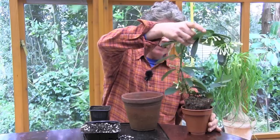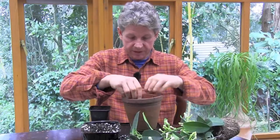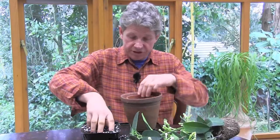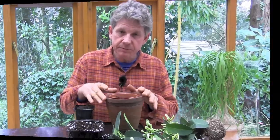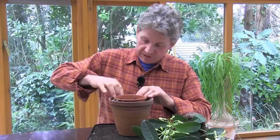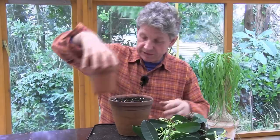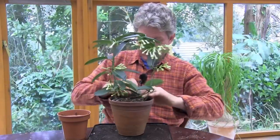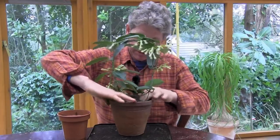Pop some compost in the bottom. The easiest way to find the right depth is to take out your plant and lay it down, then take the pot it comes in, place that into your new pot, and fill around the edges with compost. That will give you exactly the right sized planting hole for the root ball. Once the compost is in, just take your little finger and gently press the compost down, twist the pot, bring it out, and there's your planting hole. Put the plant in and gently press the two together.